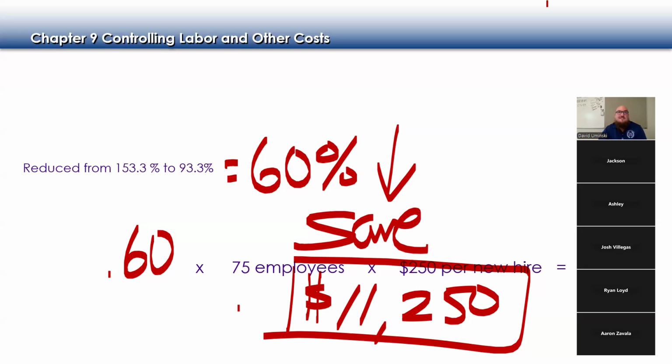Questions, comments, concerns about labor? What's one thing that you learned today about labor that you didn't know before? Anybody? Or a thing that was very surprising that we talked about? Like you're not getting the voided paychecks. Voided paychecks. Yeah, it's very shocking the first time it happens. You open up that envelope and it says void, and you're like, what? And then I was like, oh yeah, I've got all this money in my pocket. That's where my paycheck is.